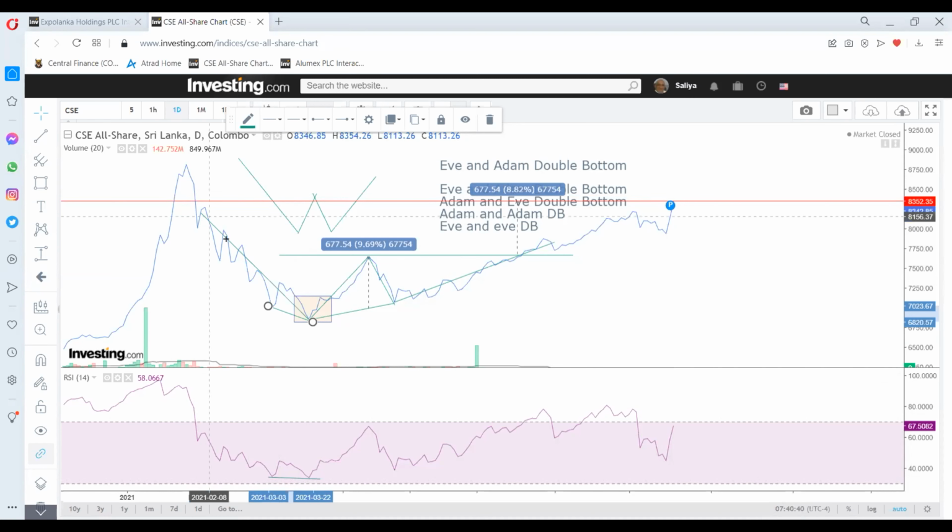Because mind you, the lows have continued from this major top, which was the all-time high level of 9,025, right? So therefore, there was a change, and as a result of that, these two bottoms, which made a double bottom formation, helped us, or it became a very strong pattern to follow, right?